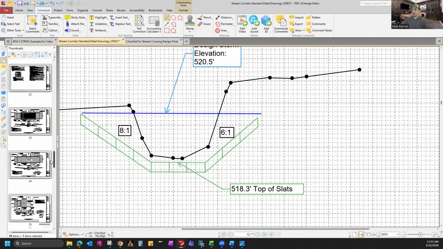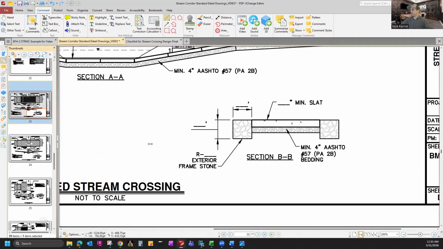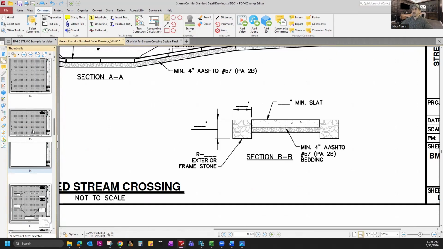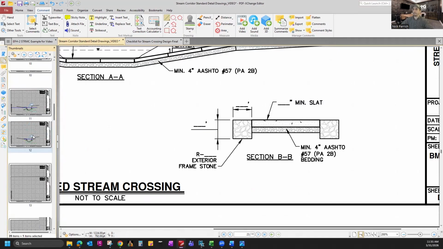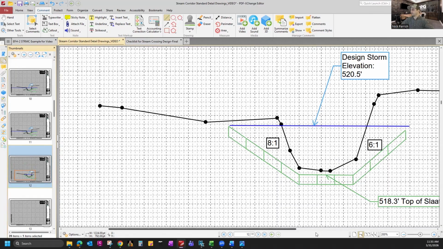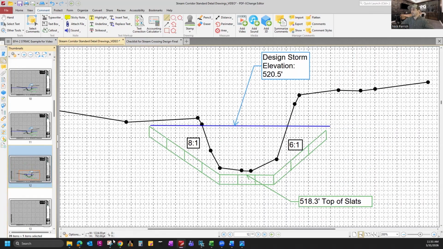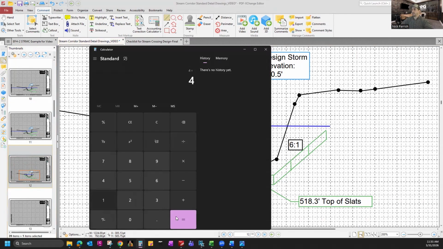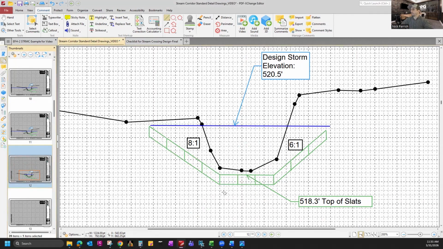And then per our slatted crossing detail, we have a minimum 4 inches of number 57s underneath that. So 4 inches divided by 12, it's 0.3.